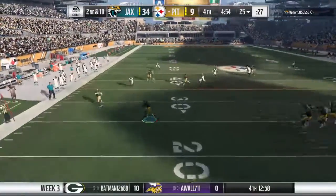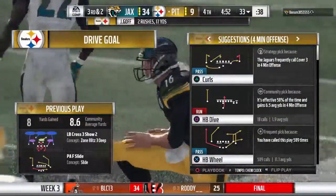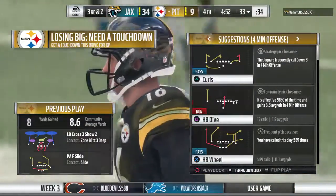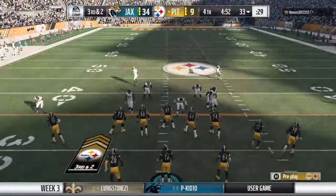On the move to his left. And some room to maneuver. He turned that into a nice gain. Gets him 8 yards closer for 3rd down. Okay, he's not going to get the 1st down, but this is still a nice job of buying some time and then running to get to the sideline and get out of bounds and avoid the big hit.